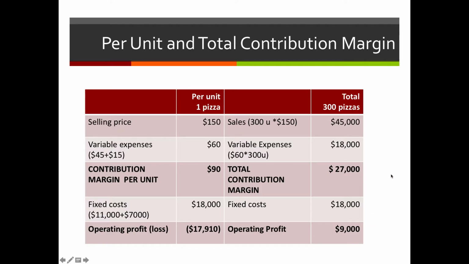Check this out. If you split this, this is going to be our new income statement form. If you split it up to here, the contribution margin, above this number, everything is variable. And below this number, everything is fixed. Can you see it? And this number is the same contribution margin per unit times 300 units. So everything above this number on a total basis is only the per unit computations times 300 units, or the units to be sold. That is really, really helpful.